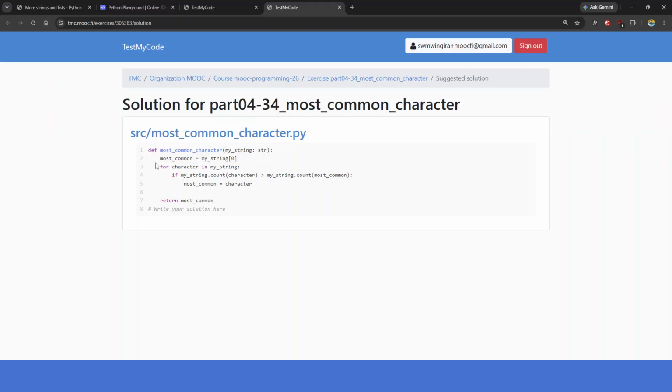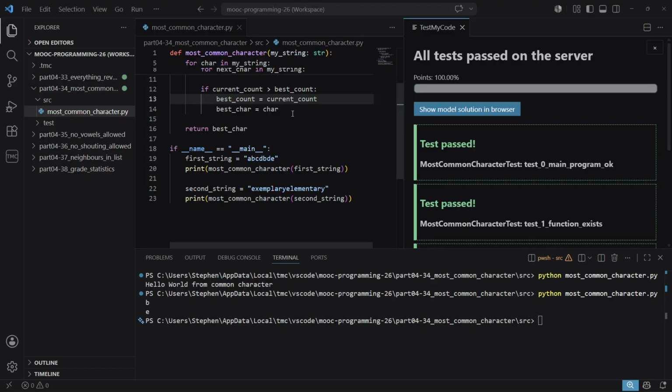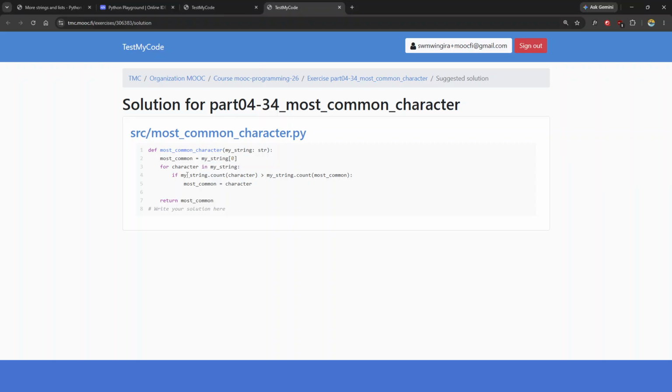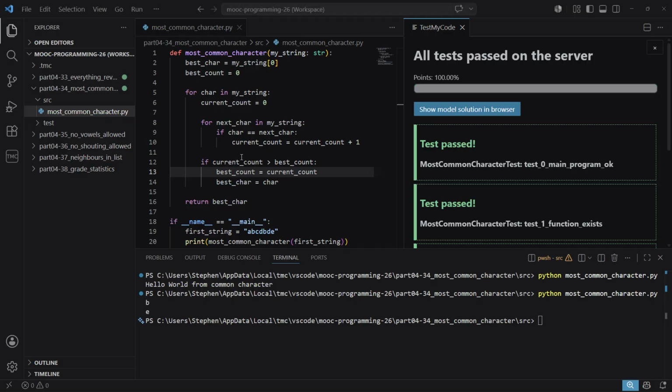They just didn't use as many tracker variables as we did. They didn't do nested loops. Wow, that's clever. So here we have a variable called most common, which is assigned to the first character in our string, like we did here. Then they call a for loop: for character in my string, if my string.count(character) is greater than my string.count(most common), this is even neater.